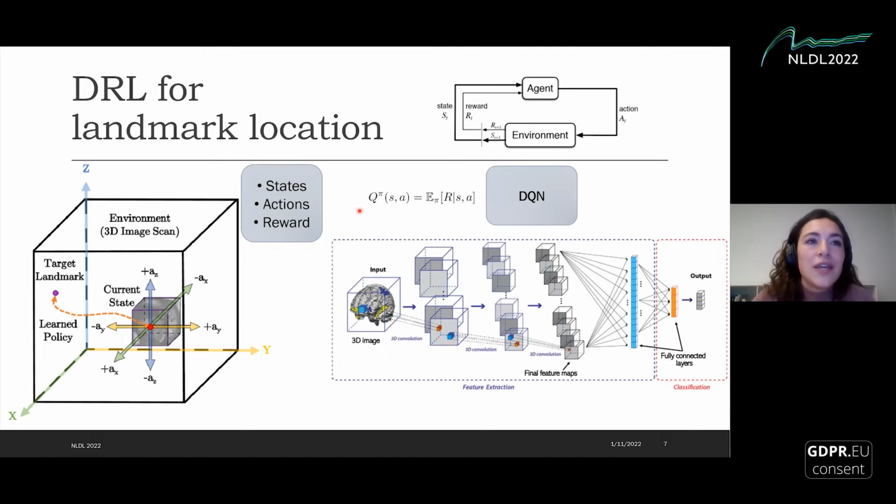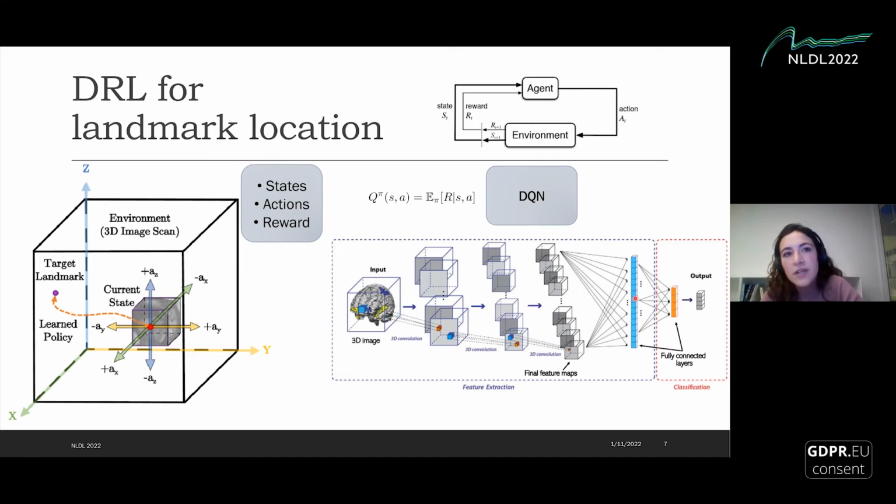What's called the Q value is the expected reward of a certain state and a certain action, so of taking a certain action in a certain state. The DQ network for this type of problem looks very similar to an image classification network, in which we have some convolutional neural network layers, in this case 3D, since it's volumetric data.